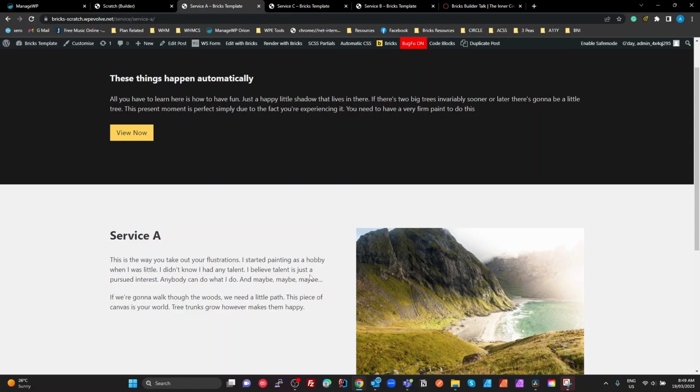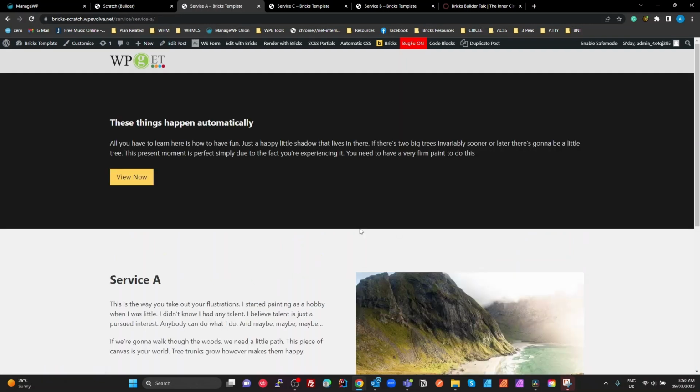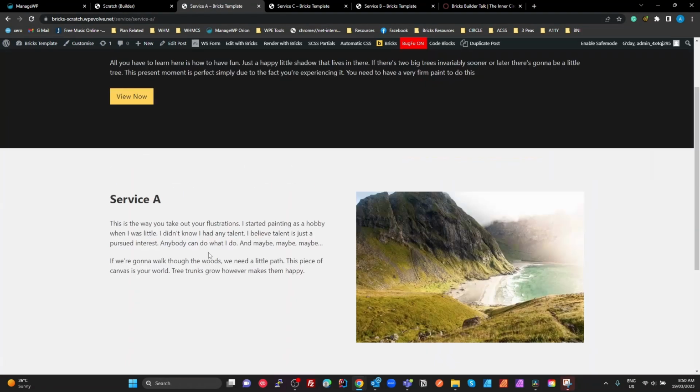So it's extremely powerful in the sense that you can have properly filterable, searchable posts that you can use in Bricks query loops and output however you want. And then you can link through to a single post and display that same information in a very different way. I really love the way Bricks have put this together.